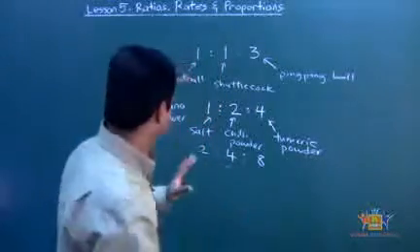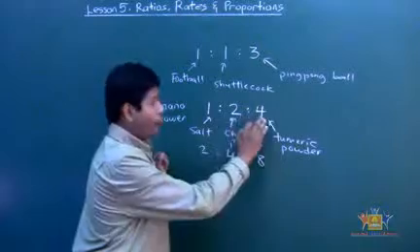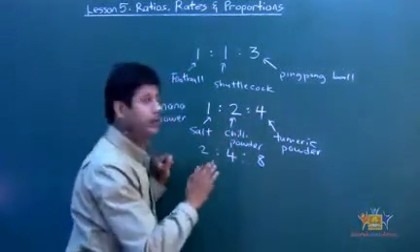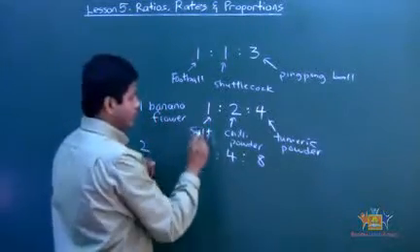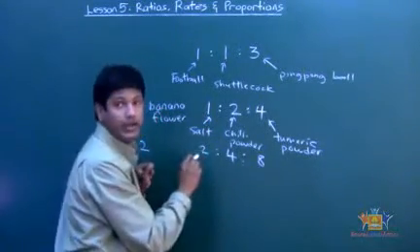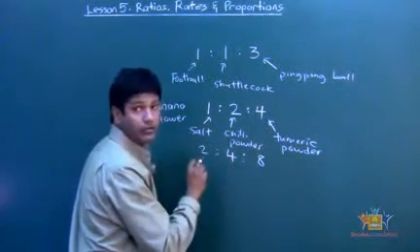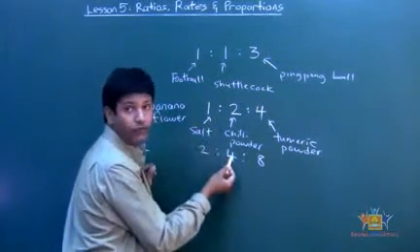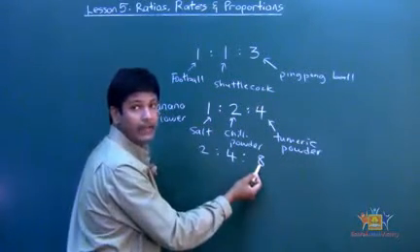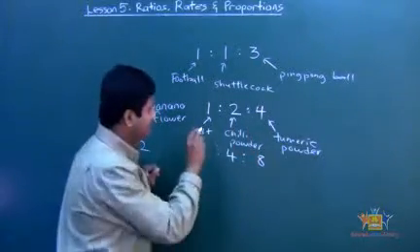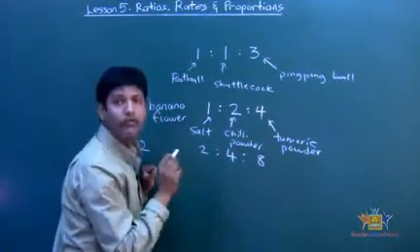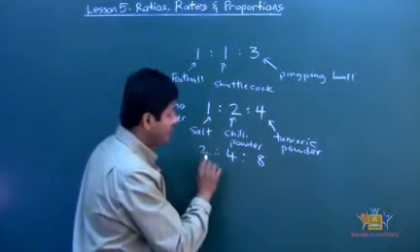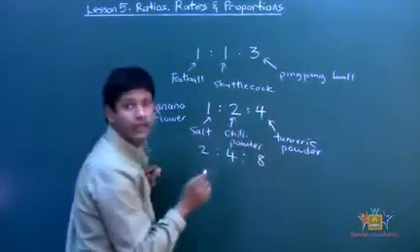Alright, my dear student, did you notice that 1, 2, 4 is an equivalent fraction to 2, 4, 8? How do you prove that? One way of proving that is, you simplify this. You find a common number that you can divide all of 2, 4 and 8 by, which will be 2. When I divide 2 by 2, gives me 1. When I divide 4 by 2, gives me 2. When I divide 8 by 2, gives me 4. That makes these two equivalent fractions. Now very important, you have to have one common number dividing all of these to simplify it, to prove it is an equivalent fraction.